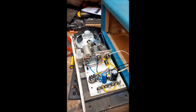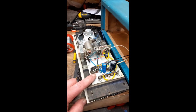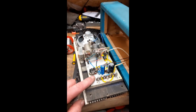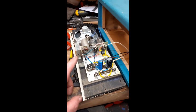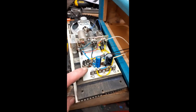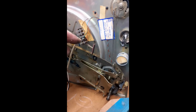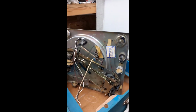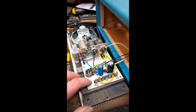Right, now you can see that I've now recapped the amplifier. The only thing left to do now is to put a new mains lead on it. Now this is what is called a live chassis record player. That means the chassis is not grounded, and it can't be grounded because it's connected to the neutral or to the live, whichever way around you put the old cord. Of course, if it was live to the chassis, it was extremely dangerous, because obviously the screen of the cartridge is connected here, which would make the pins on the back of the cartridge, one of them could potentially be live.